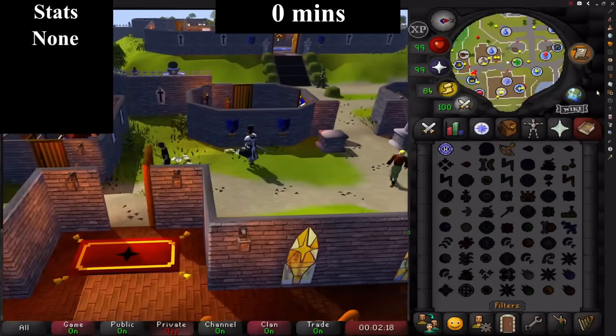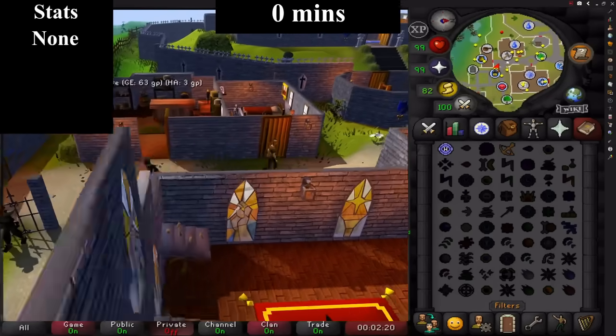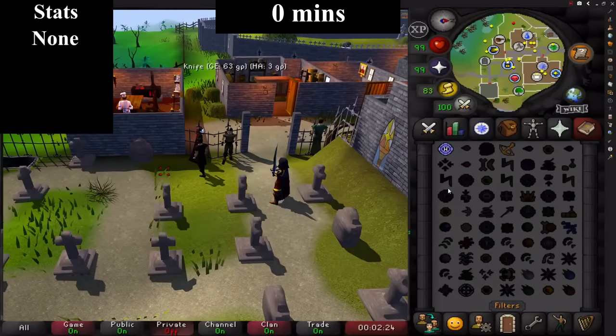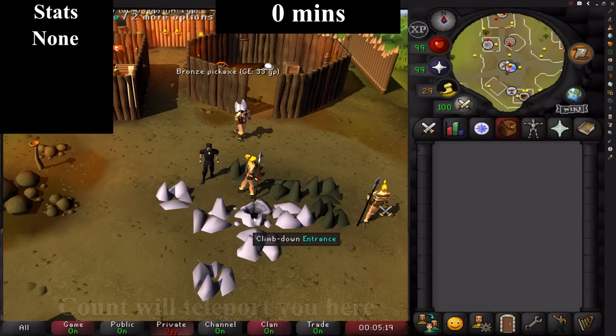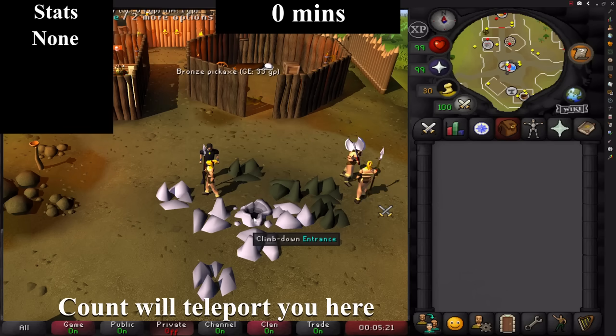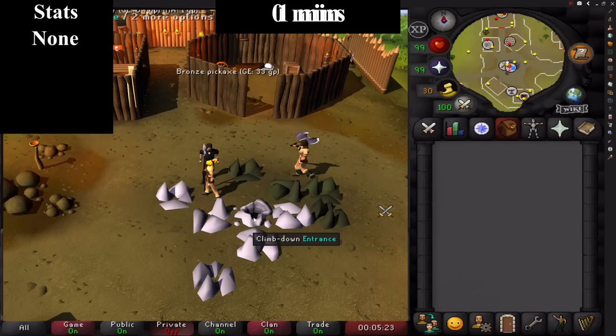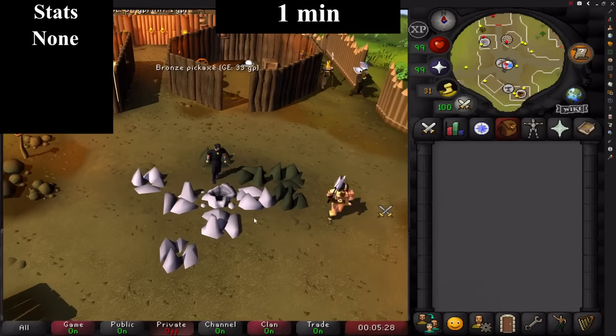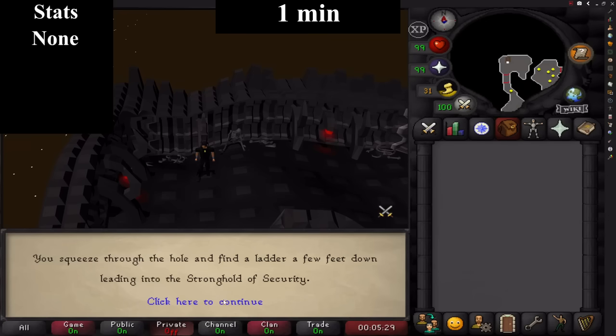Next, go back to the Lumbridge graveyard and talk to Count Check, who'll give you a teleport to the Stronghold of Security. If you're watching this guide in advance, make sure you've set up your authenticator before you do the run. There's nothing more annoying than having to stop and do it at the start of Deadman. Go inside the stronghold and follow the massive crowd of people that will be there, collecting the chest in the middle for the first 3 levels to get 10,000 GP.